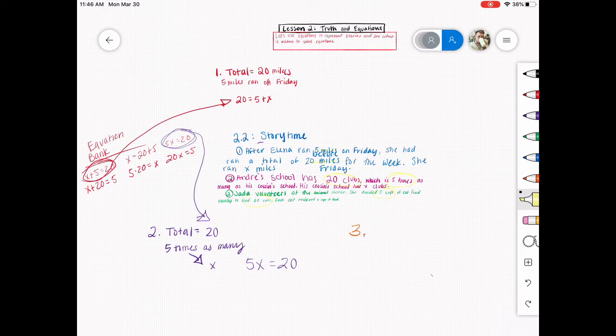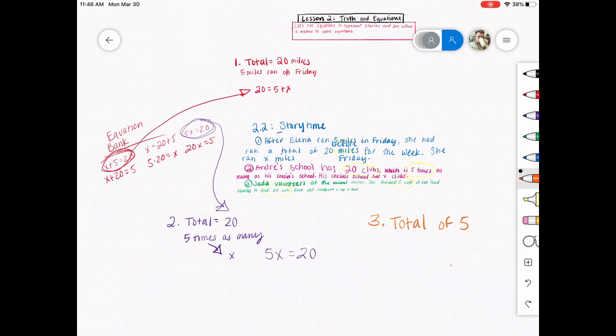So if we're looking at our equation bank and we're looking at our totals, we only have 2 equations left that would work for this one. So that leaves x plus 20 equals 5, and also 20x equals 5. If we're looking at this, you could probably already guess which equation it is, can't you? If you already did, it would be 20x equals 5, because we're going to be doing 20 times x, which would equal 5, and in this case x is going to be less than 1, which would make that 20 a smaller number.